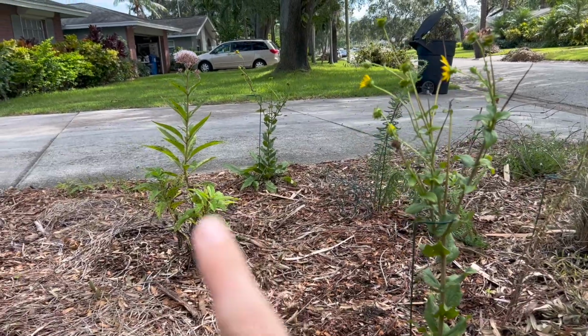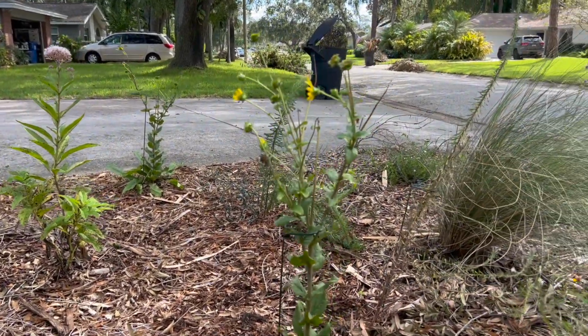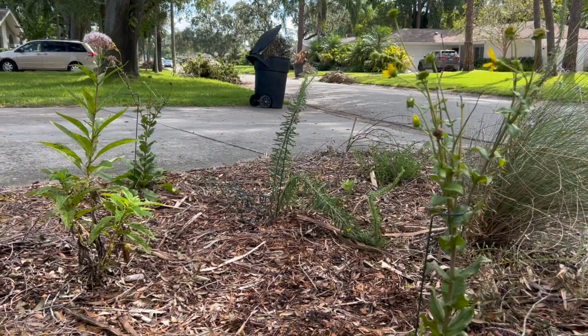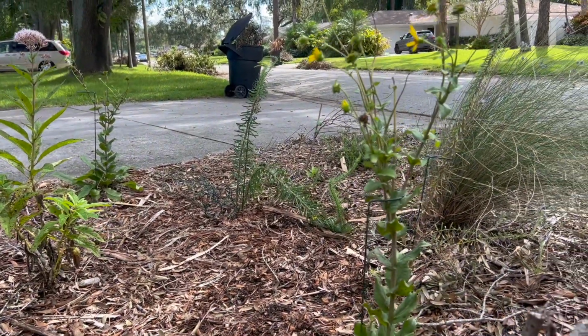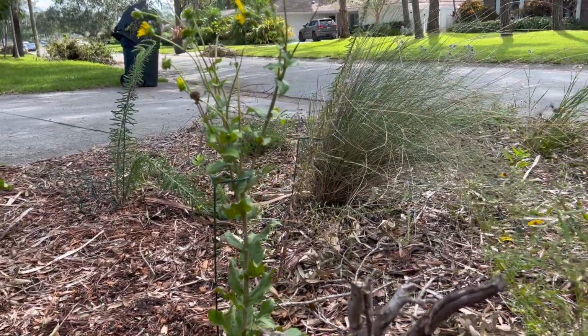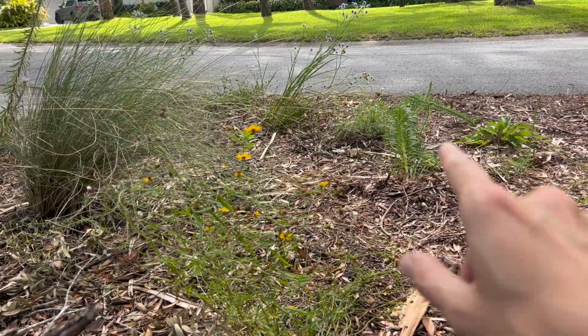So now you can see we've got our Joe Pye weed, but there's the starry rosinweed. Here's another starry rosinweed. And then there is that liatris. I still have that branch on the ground, but they are way more upright, way more ready to fill in the space. Okay, so next up, let's try to do this blazing star liatris.